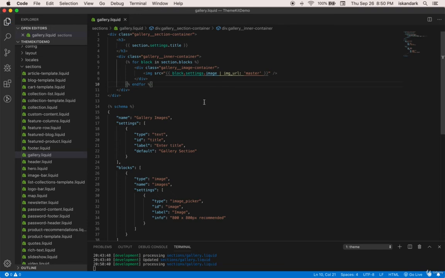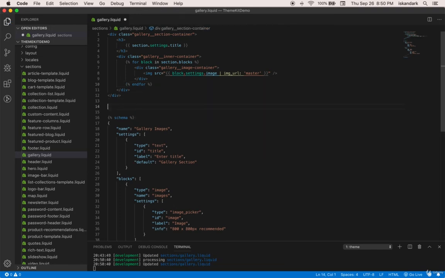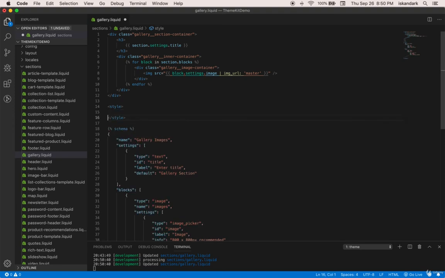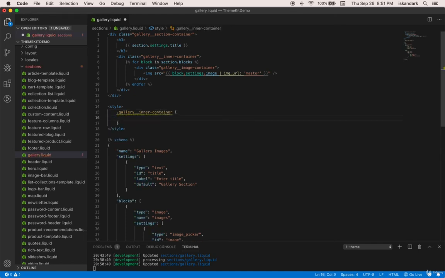Okay, let's save that, and then maybe we'll just give this a quick style. We'll say gallery inner container, and we'll say display flex.